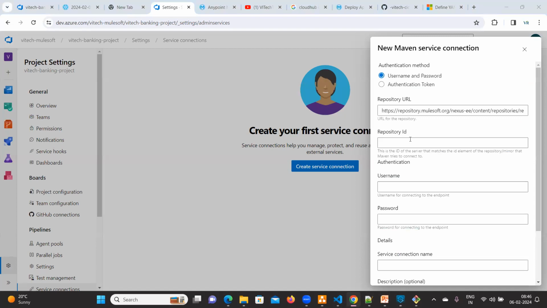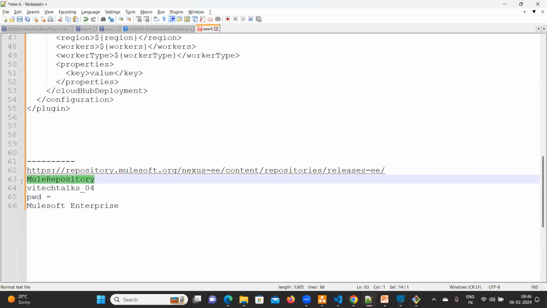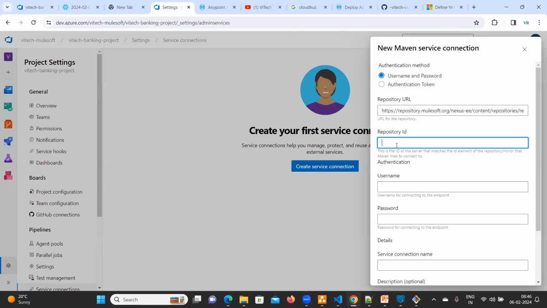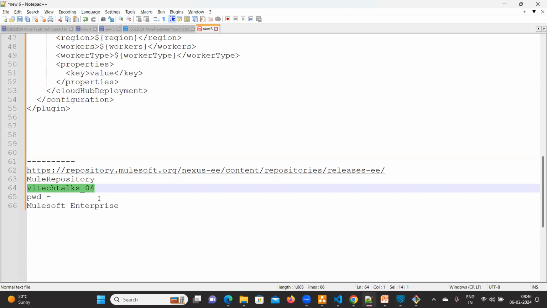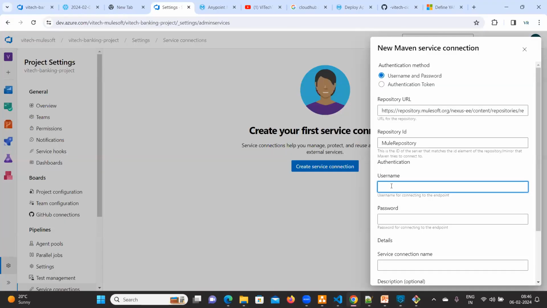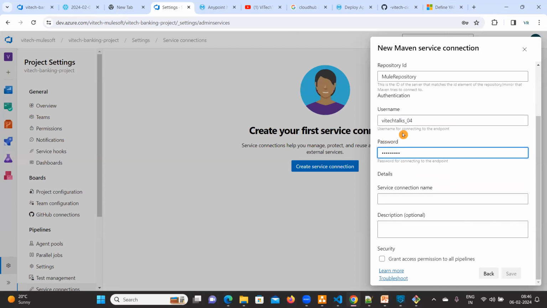Repository. Repository ID: Mulesoft, Mule repository. You can give any username and password, you can set your own.